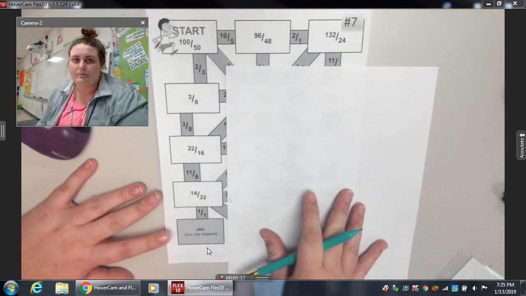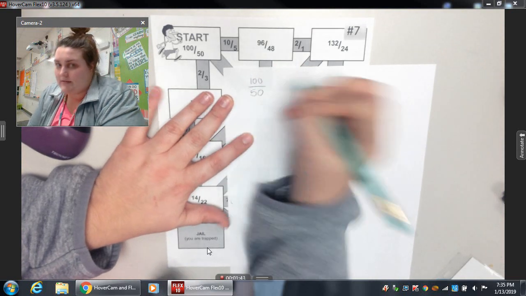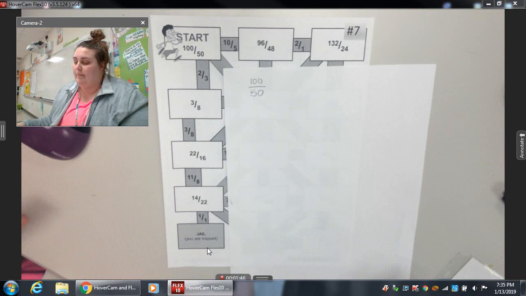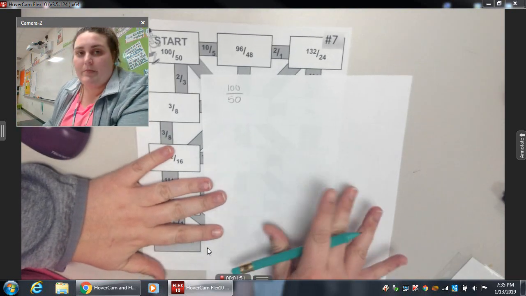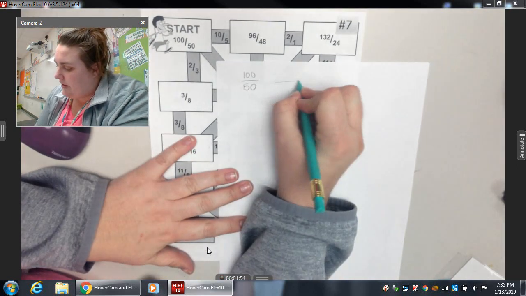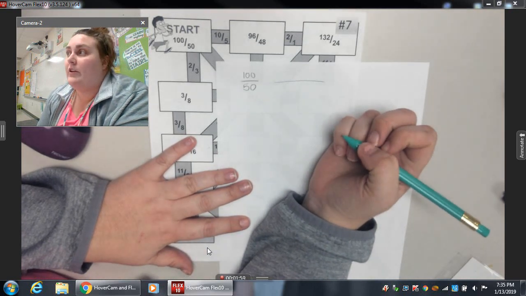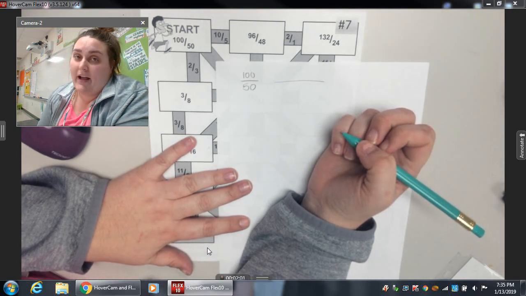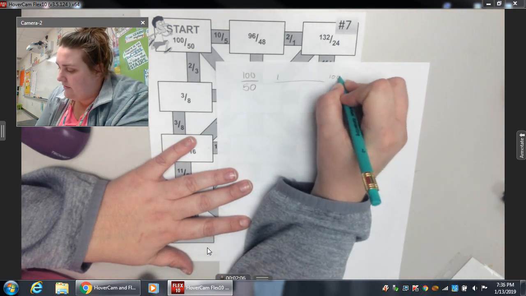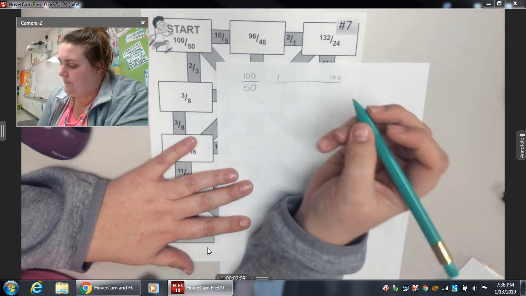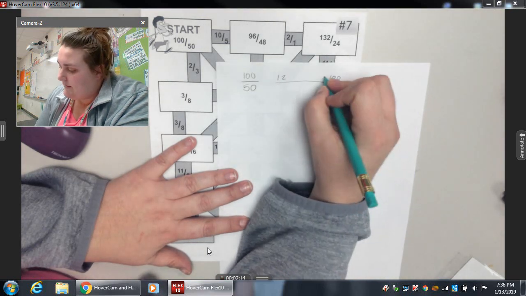So we're going to start with 100 over 50. I want you to do this on notebook paper, but I have just white paper so that you can hopefully see better. Okay. Remember, the way that we start simplifying is we draw a line, and we know that every fraction, or every numerator and denominator, has the same factors to start with. And of course, it's 1 and itself, 1 and 100. Then what's next? I have 2 and 50.